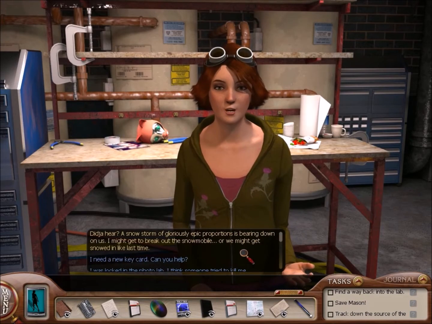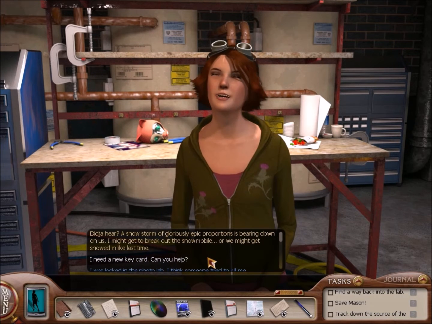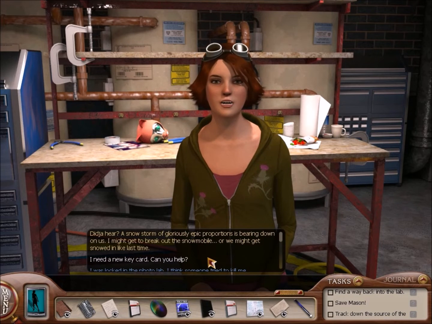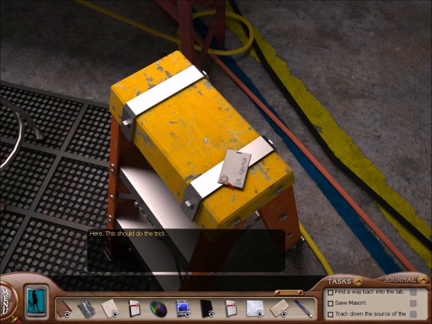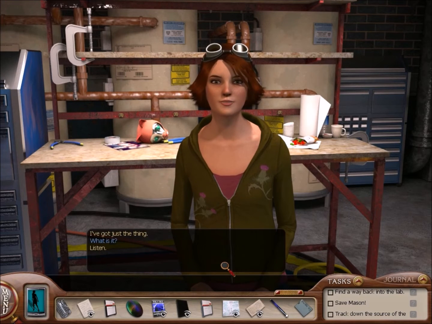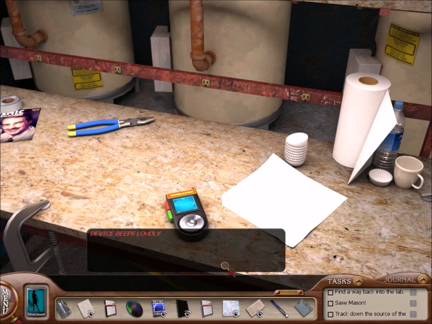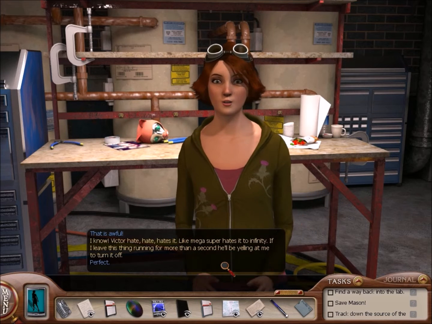Did you hear? A snowstorm of gloriously epic proportions is bearing down on us. I might get to break out the snowmobile. Or we might get snowed in like last time. I need a new key card. Can you help? Well, sorta. Here, this should do the trick. Thanks. I need your help distracting Victor. I've got just the thing. What is it? Listen. Oh, no, I don't want to listen. That is awful. I know!